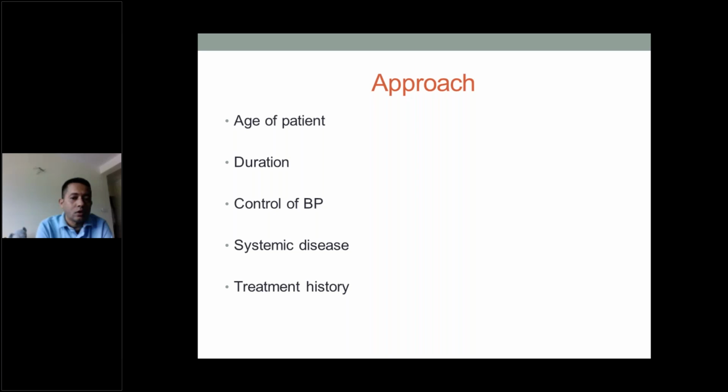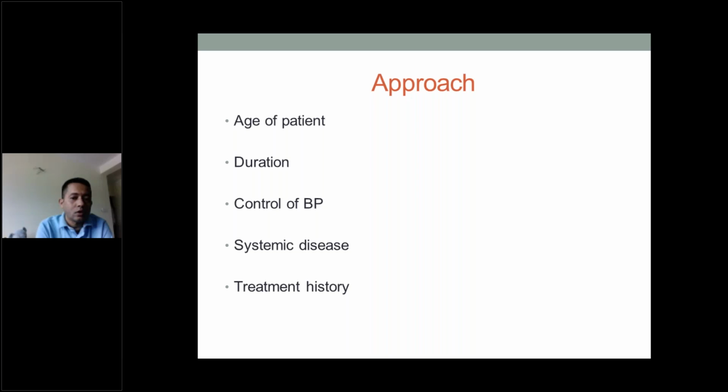The other factor is also control of blood pressure. You have to see whether the patient has been controlled, whether the patient is admitted in the ward. You can just read the chart and see what the blood pressure is. Also the past history of the patient, how you can see the old prescription, how the blood pressure has been maintained, whether there's a sudden elevated spike of the hypertension within a few months. And many a time, if the patient has grade 3 or grade 4 hypertensive retinopathy, the hemorrhages and exudates take at least 3 to 4 months to resolve. So if you see these signs, then you can presume that the blood pressure was spiked maybe a few months close to the time.